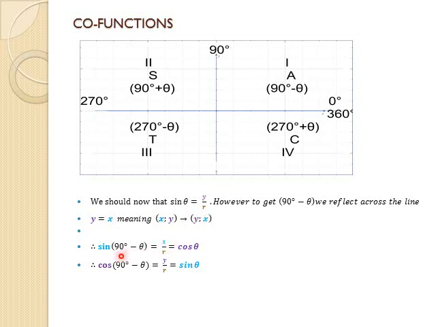So in short, when I say sine of 90 minus theta, y becomes x. So sine technically now becomes x over r, which then becomes cos theta. If I say cos of 90 minus theta, cos itself is x over r, but the x becomes y, and therefore once I use 90, cos becomes sine. So the co-function of sine is cosine, and cosine's co-function is sine. So we follow this for 90 minus, first quadrant. I hope it makes sense. I'm going to use it over and over in some problems.